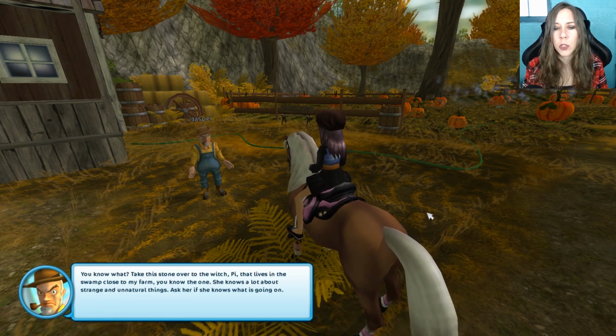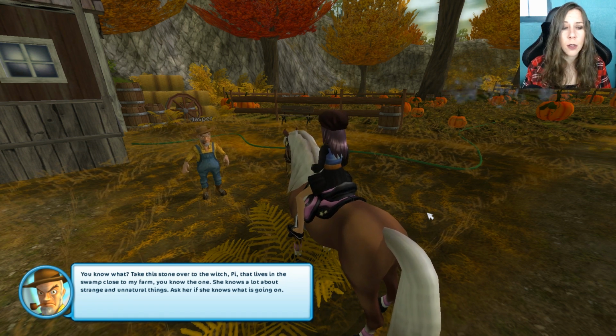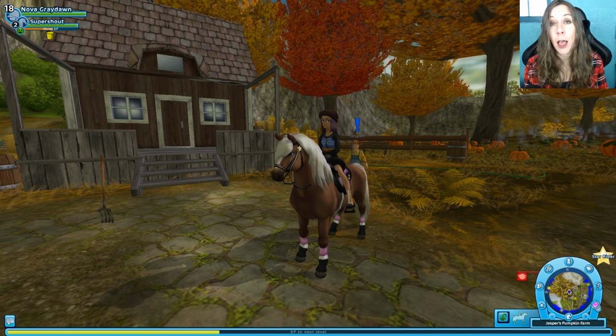You know what? Take this stone over to the witch Pie that lives in the swamp close to my farm. You know the one. She knows a lot about strange and unnatural things. Ask her if she knows more about what's going on. We'll have to check in with Pie next time because we're out of time for today.